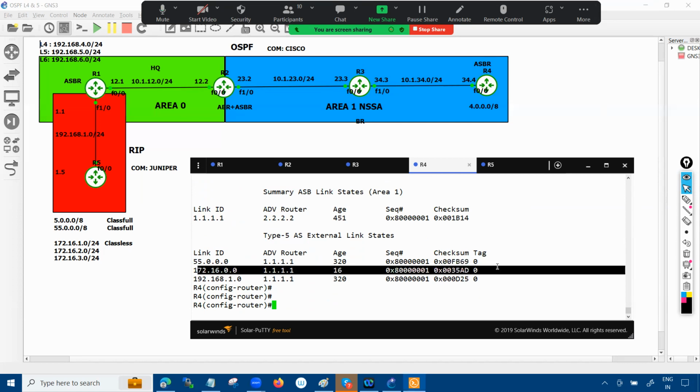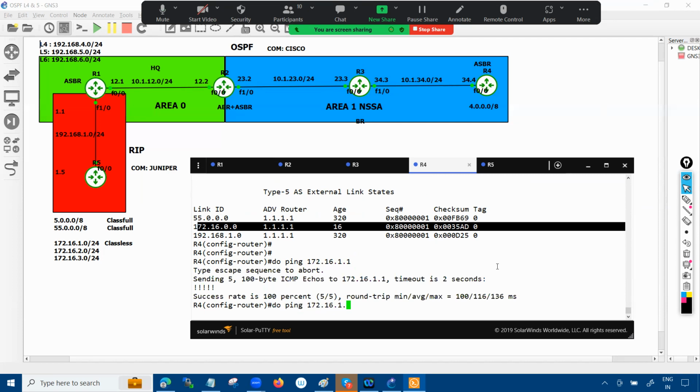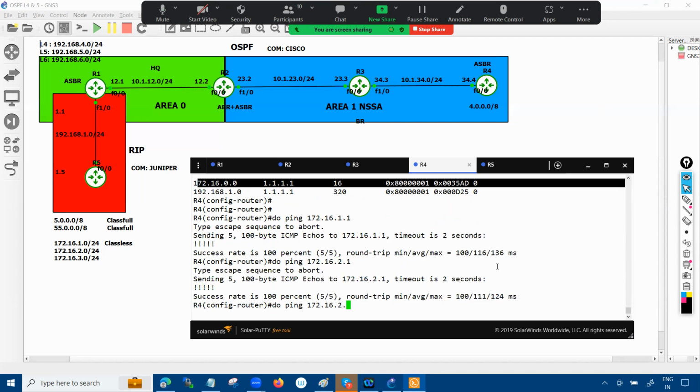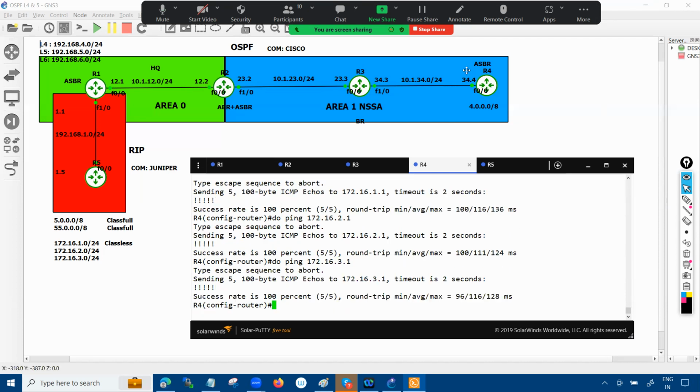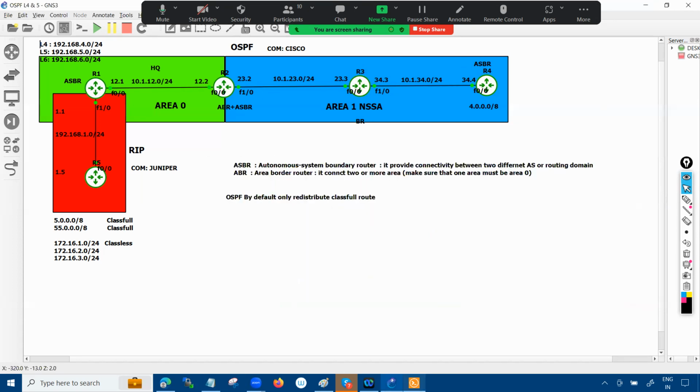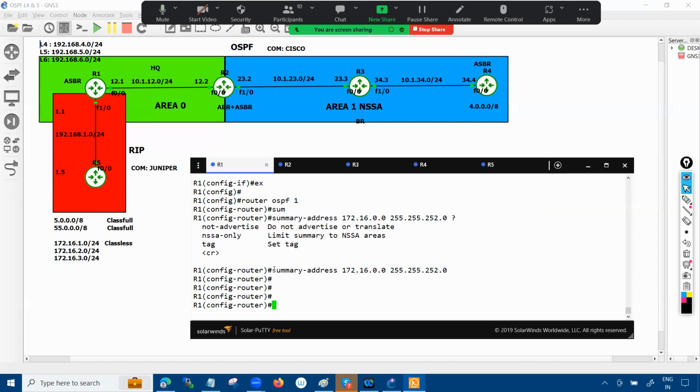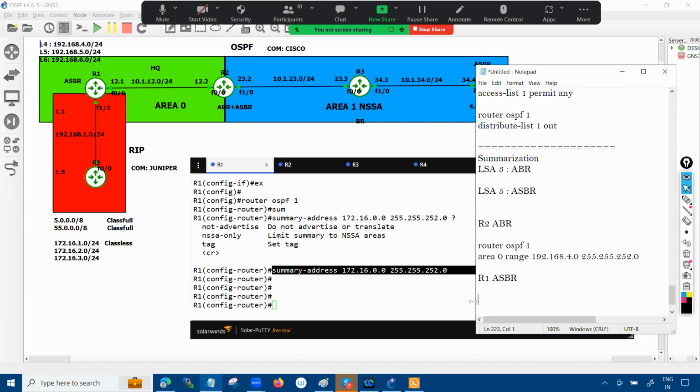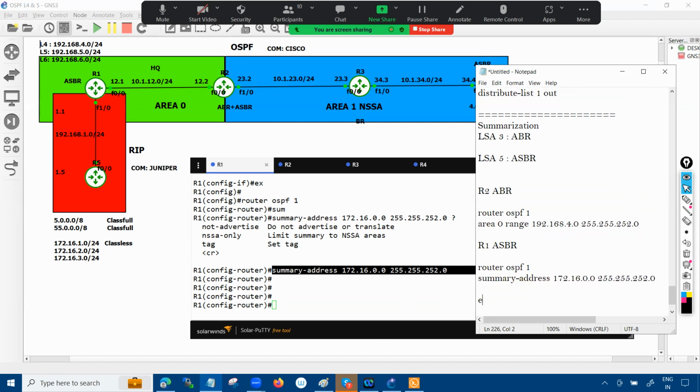I can send the traffic to all these networks. So this is how you can do the filtering for the LSA5.